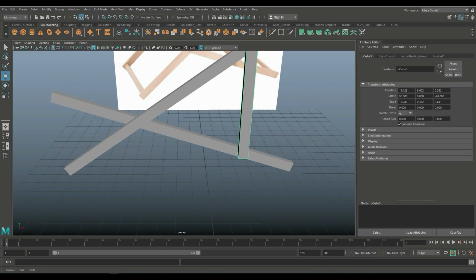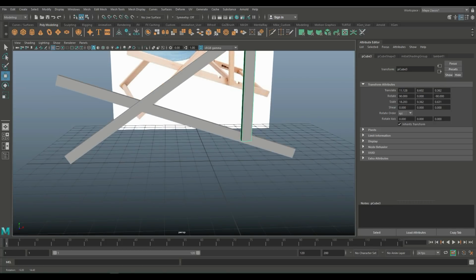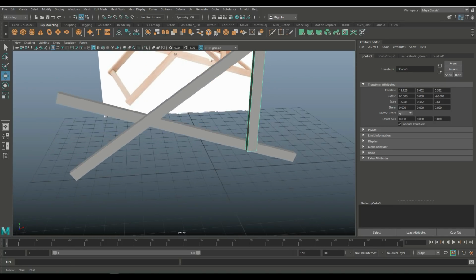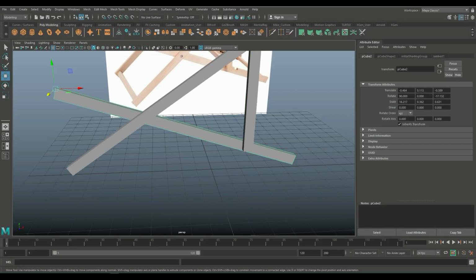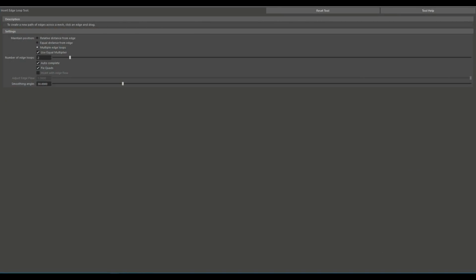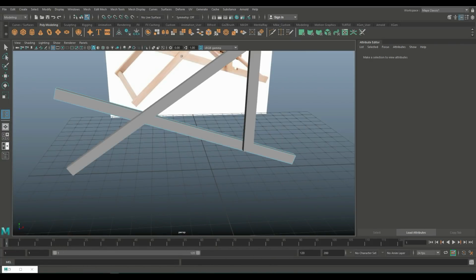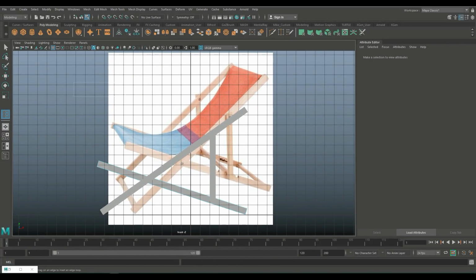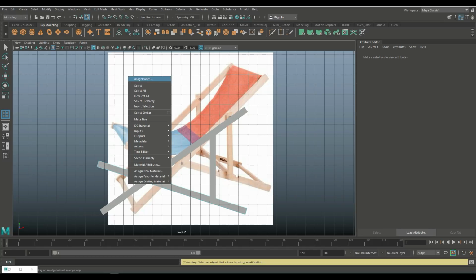So now let's see if we can add some notches there. And we're going to need multiple because we want it to be an adjustable chair. So we're going to select this guy. And what we're going to do is we're going to go into Insert Edge Loop, option box. Let's set that to manual for now. And I'll actually grab this guy in object mode, hang on.